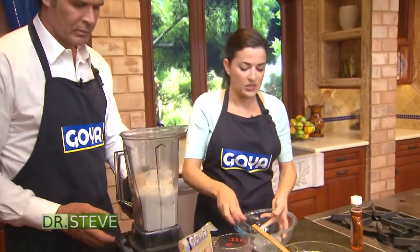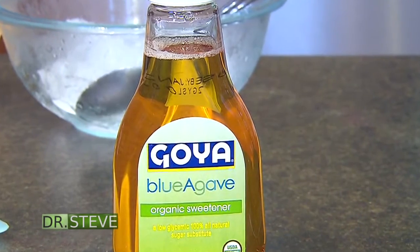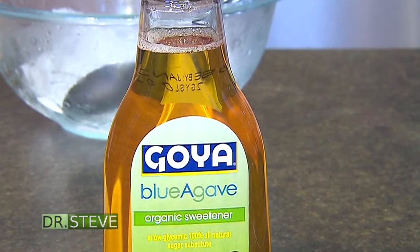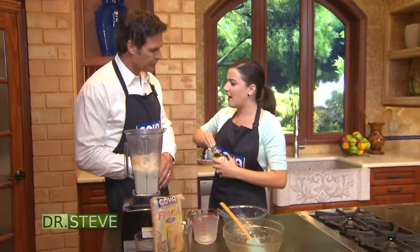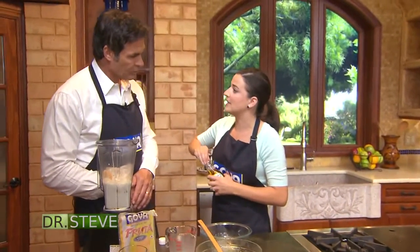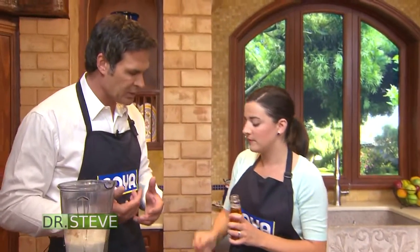Okay, and then we're going to sweeten it up. I like to use agave. Okay. Because it's really sweet. And it has this awesome honey type of flavor. Right. And I hear that it also has a low glycemic index. Right, so it doesn't spike your blood sugar so high, but it really gives that sweetness kick that you like.